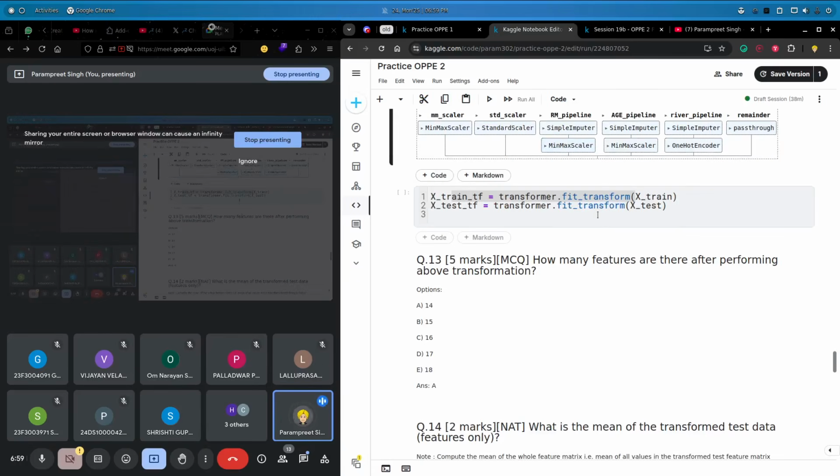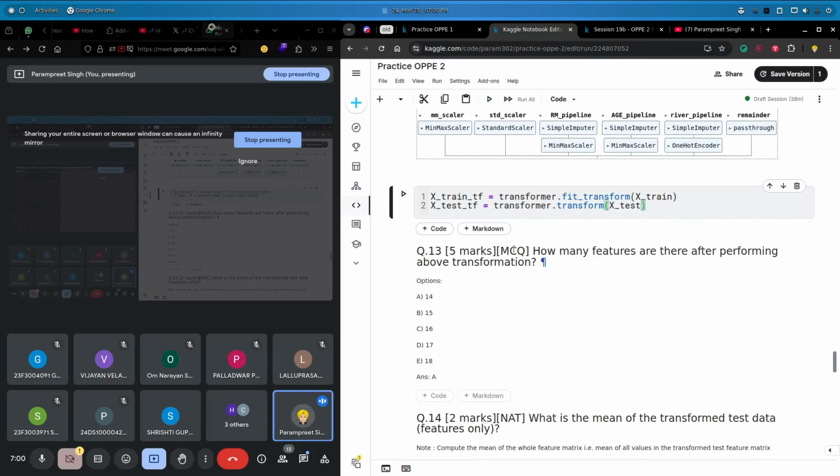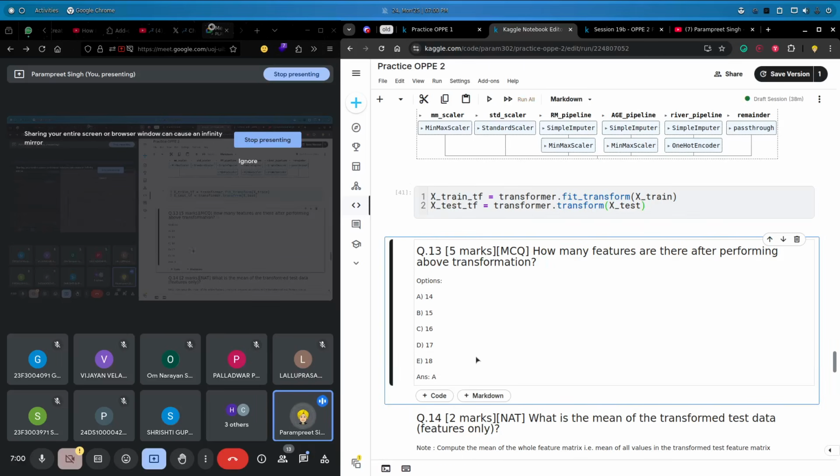Transform means to transform the values. So on the test set we never do the fit. We never compute the values, we just replace those values, we just transform the data set. So on training, we need to do both fit and transform. On test, we just need to do transform. That's it. And now if I run this, my transformation is done.